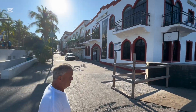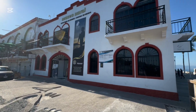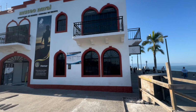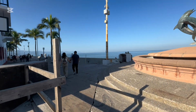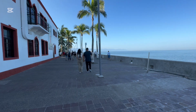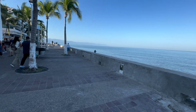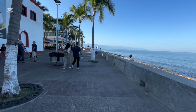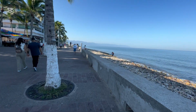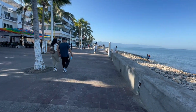And this is the Marine Museum, or I should say the Naval Museum. It's actually excellent. I went in there a couple of weeks ago and did a video. If you're interested, highly recommend it. It's actually cheap. I think it's only 45 or 50 pesos to get in, if I remember correctly. Well worth it. Lots of history, mostly associated with the Navy, obviously, from early times when the native or indigenous folks were here. It talked about their watercrafts and naval skills all the way up to the formal founding of the navies. Talks about the different wars that Mexico was involved with, and obviously the naval portions of those.